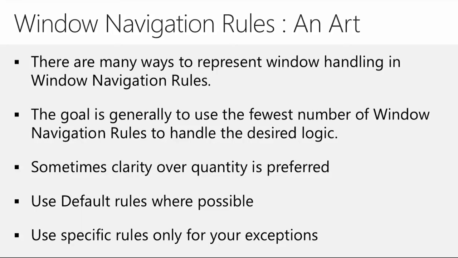So as you can see, this is really an art form. This is one of those things where you don't necessarily get this first try. You really do some trial and error. Every organization is different. There's a lot of different ways that you can determine how you want to handle the navigation rules within the application. I've seen a lot of situations where there's a lot of specific rules. I've seen a lot of situations where they don't have a lot of specialized circumstances, so they have a lot of default rules.